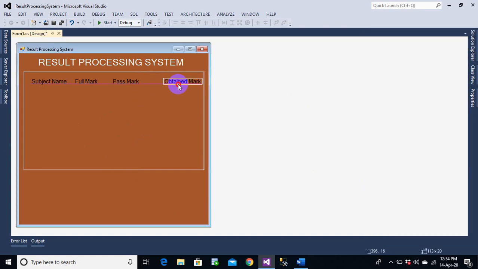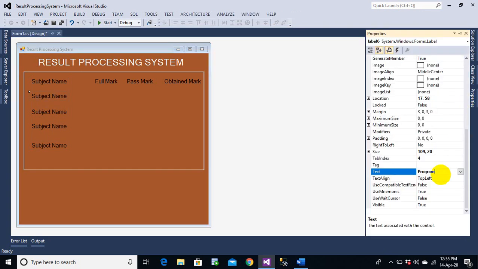Let me just keep it on the right side so that I have more space for the subject name. Keep it on the right side. Okay. Now for subject name, I would need a couple of labels. I need 4 labels for 4 subjects. I will add 4 subjects here. So I have 4 subjects, and the first subject, let's say, is programming.